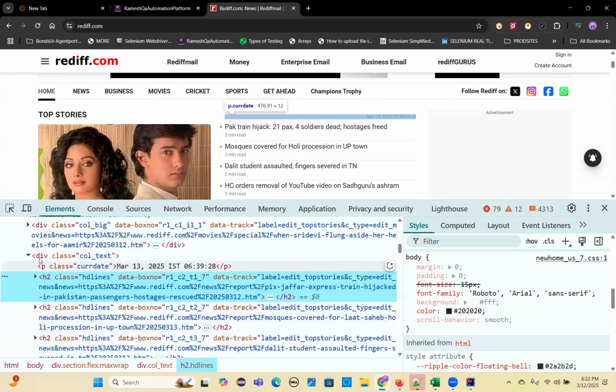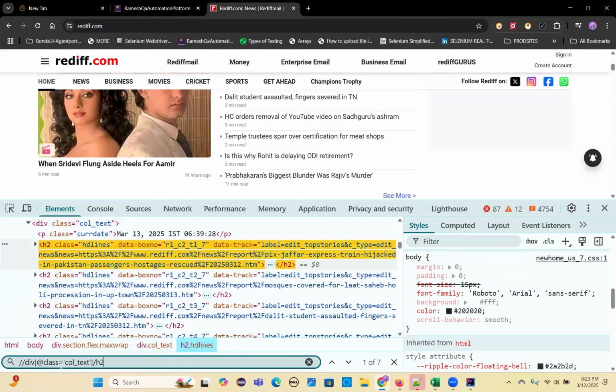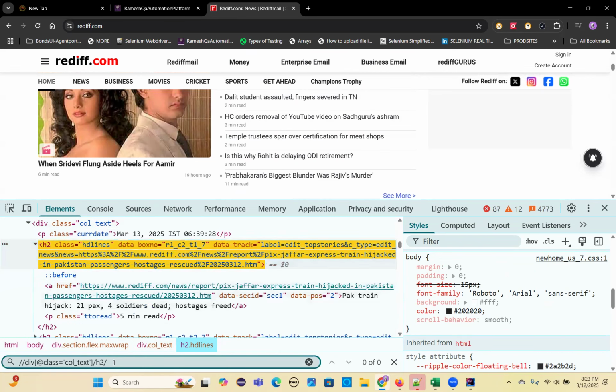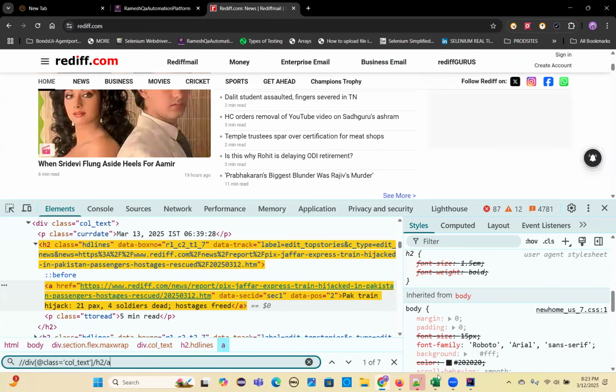Control F, write this: double forward slash div, data, slash H2. So H2 inside, what is that? A tag. So just give A. It will identify the first one.